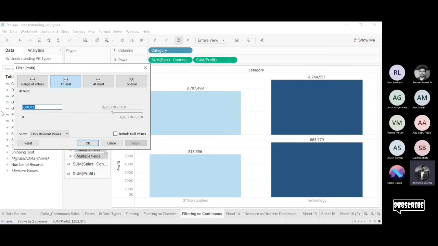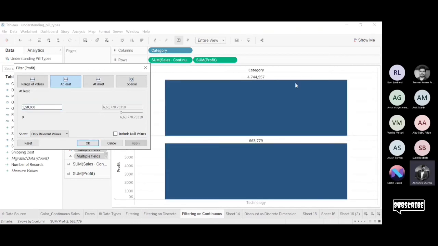If I make it 5 lakh 50,000, then this office supplies profit should go from here. And maybe this one should also go, let me check. I think that should also go. Yeah, so only one with more than 5 lakh 50,000 profit is remaining now.